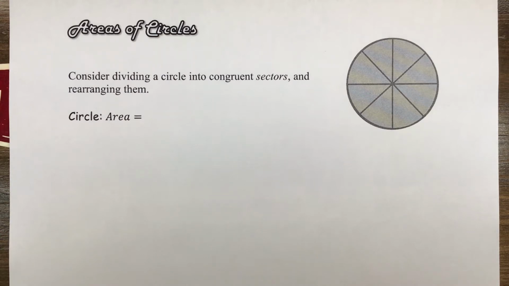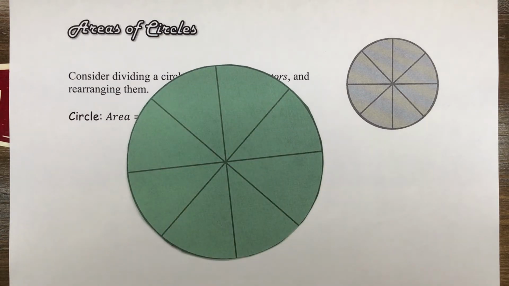Okay, so we're going to take a circle, and we're going to cut it into the sectors, and then we're going to move those pieces around so it begins to mimic a shape that we already know to calculate the area for. Okay, it's only going to mimic it because it does have rounded edges. But once we have that put together, we can talk about how we deal with the fact that we actually have these little rounded edges on our sectors.